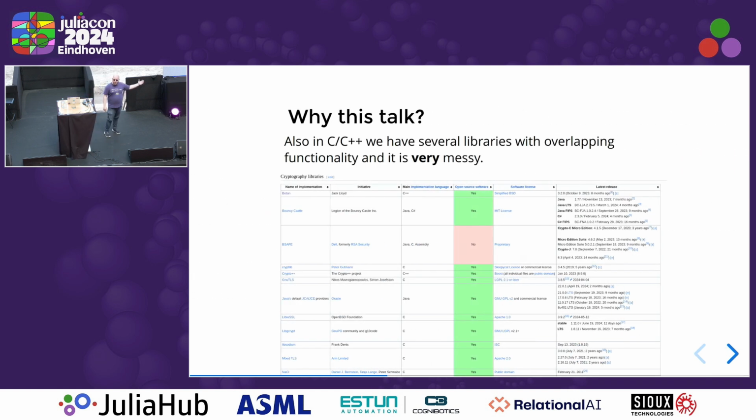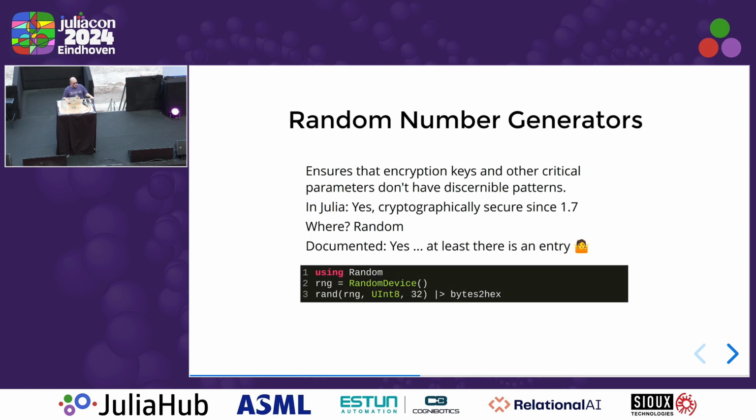One last thing. There are a lot of things already done out there. This is a list that I took from Wikipedia. I also learned things from Wikipedia. I had to cut the list of all the available cryptography packages. Some of them implement parts of the functionality that people need, for instance, asymmetric encryption or elliptic curves, and some elliptic curves but not the others. And it's messy. So we don't have to reinvent the wheel, but it needs to be wrapped somehow. Just pick the one of your choice. I will recommend Botan or OpenSSL, but there are a lot of those in case you want. Still very messy. And now, what's available in Julia?